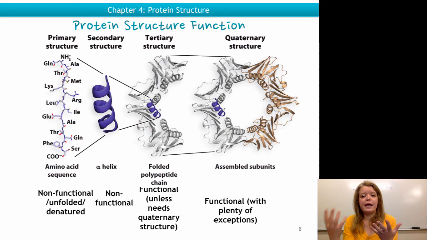And then depending on whether the protein functions as a monomer, so a single protein, or as a dimer or polymer of some kind, it's either the tertiary structure or the quaternary structure of the protein that will be fully functional. And all of these steps can be regulated with other small molecules or other proteins. So you can turn a protein on and off even though it's in its full quaternary structure by plugging the binding site, for example.